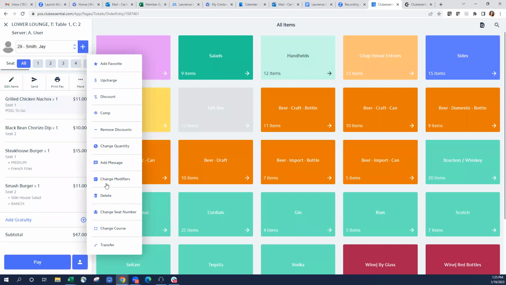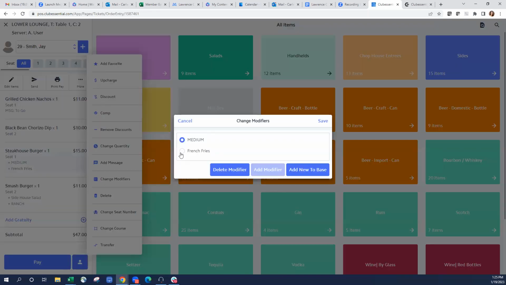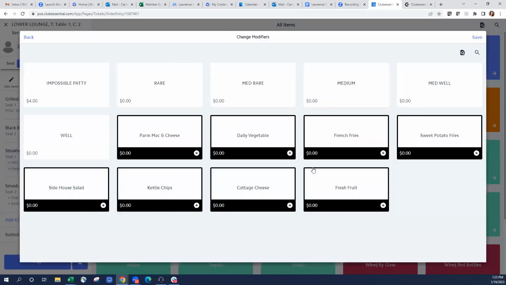I can change modifiers. So maybe on this steakhouse burger, I selected the wrong cooking temperature. I can click on this steakhouse burger, change modifiers. I can remove the cooking temperature. That was an error. And then I can add new to base.